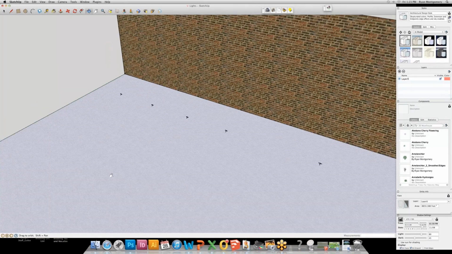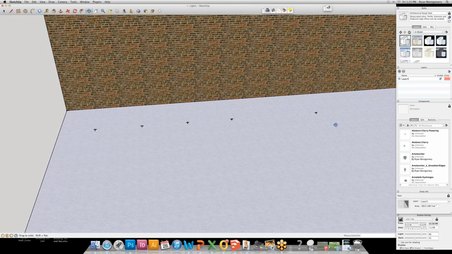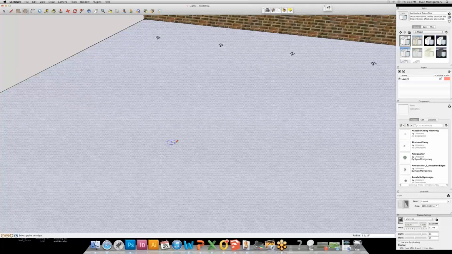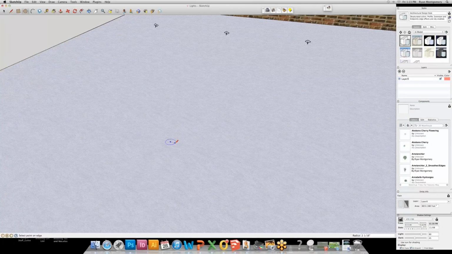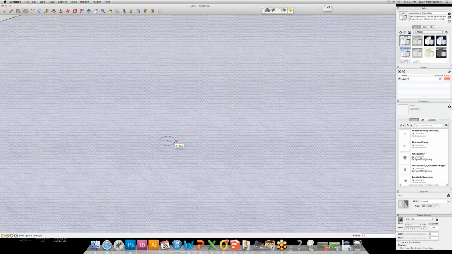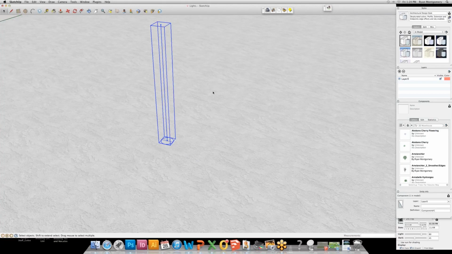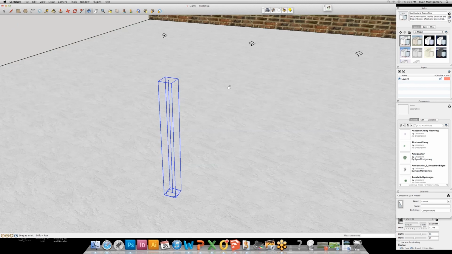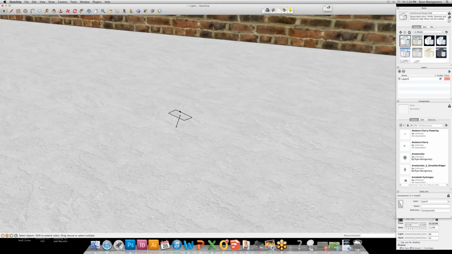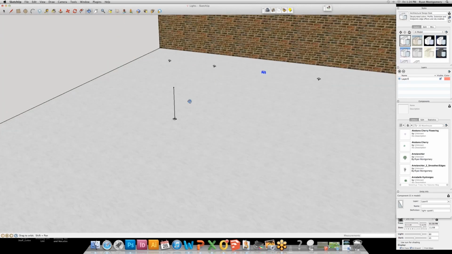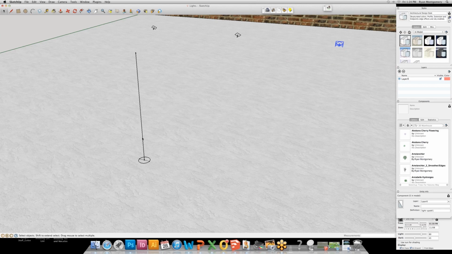So I've basically just arrayed these lights out here just so you can see how they render at the end. But to do a light, normally I make a circle. We'll call this 1.5 inches. I usually divide it and then just draw a line straight up from there. And then I'm going to make that a group. This will help me aim my light down the line. Because as you can see, this is a light, and sometimes it's hard to know where it's pointed or if it's angled correctly even, because you can't really see what it's doing just by that.